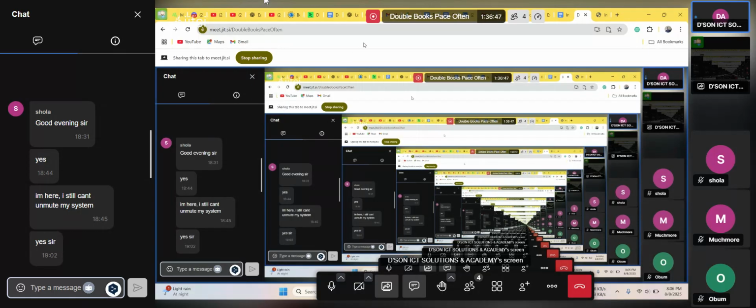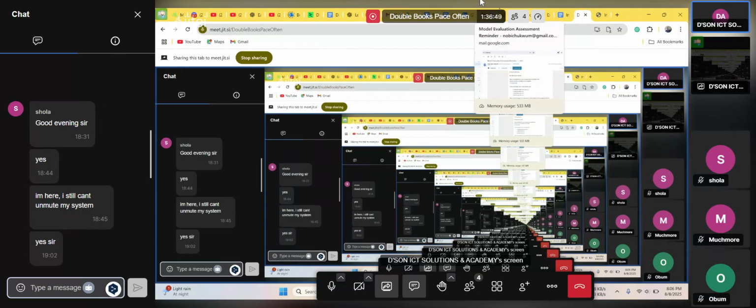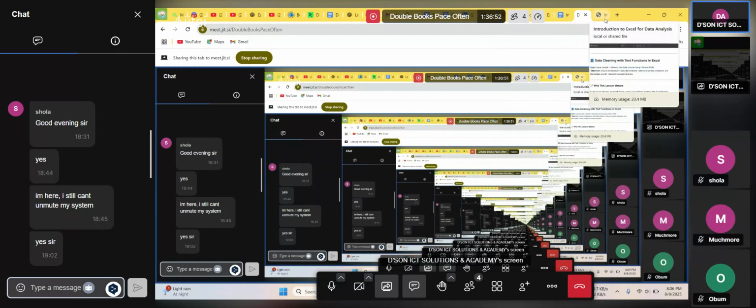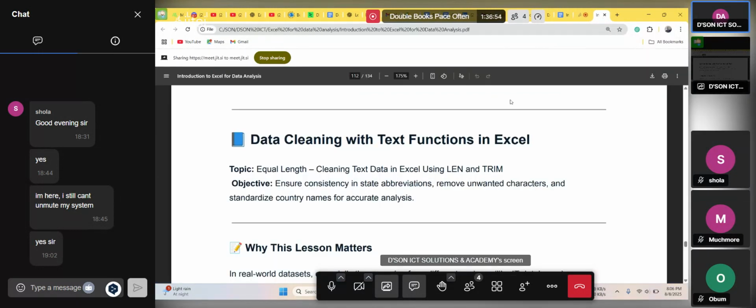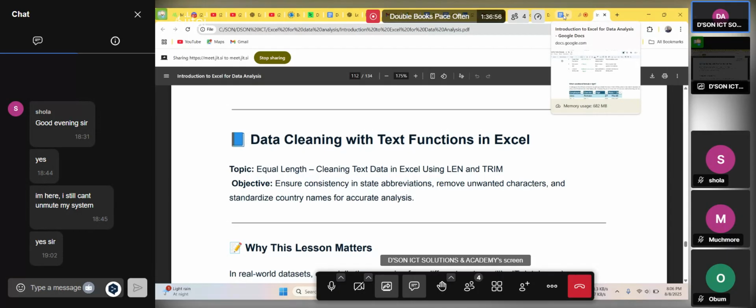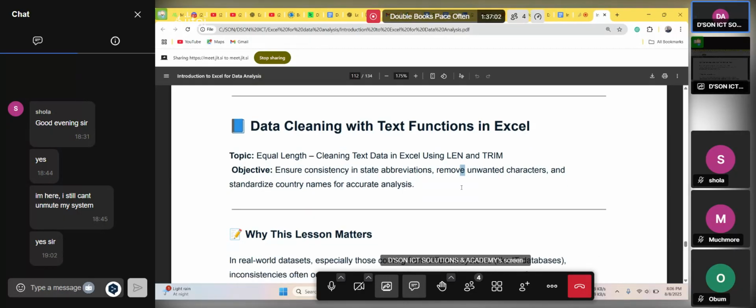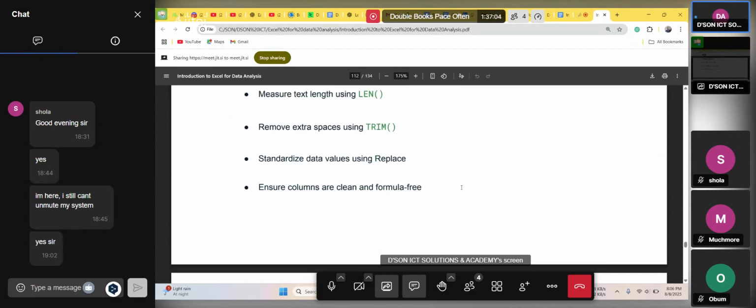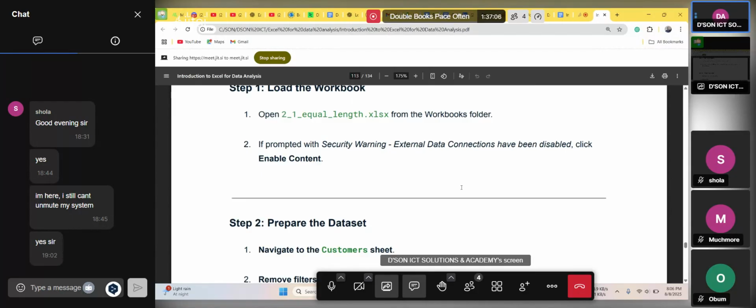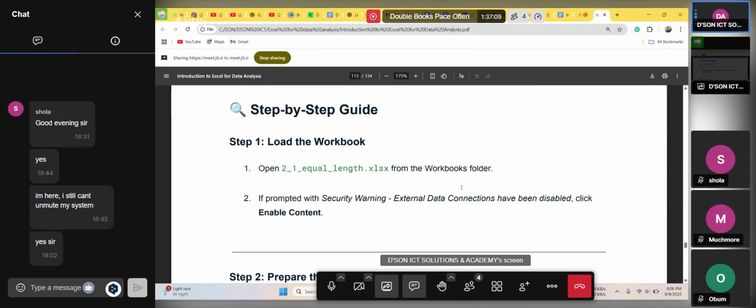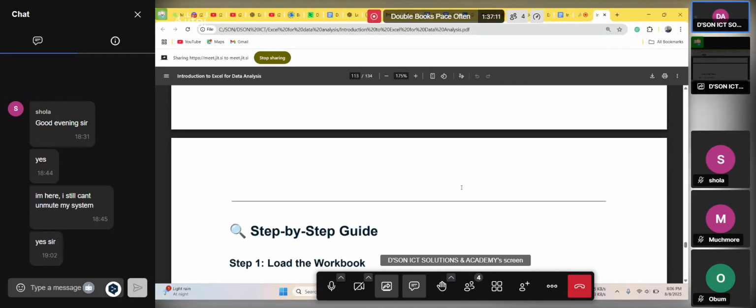So now, we have completed this particular exercise. The next one is step, what is it again?